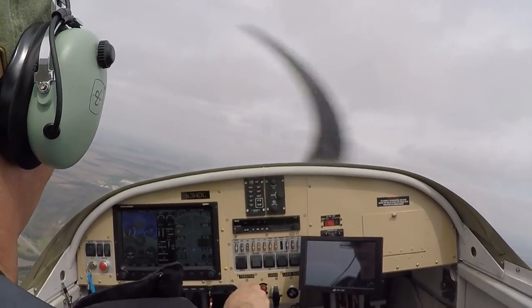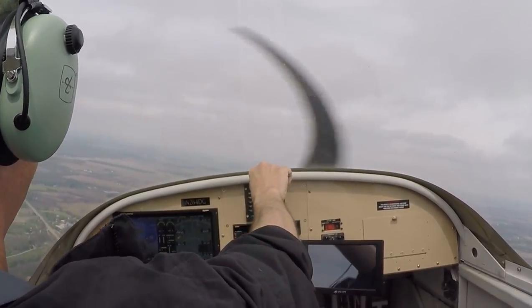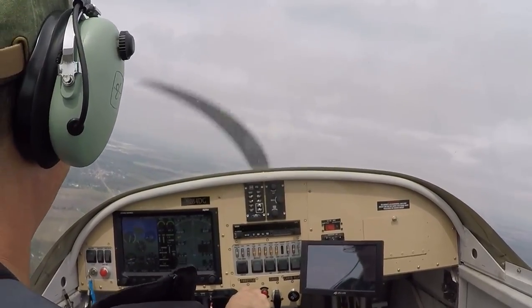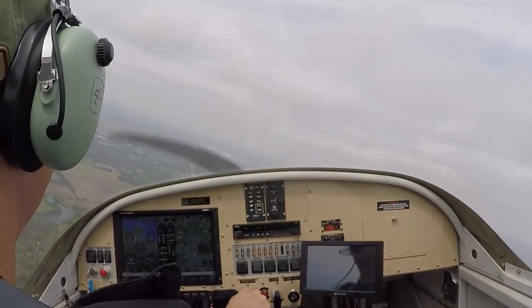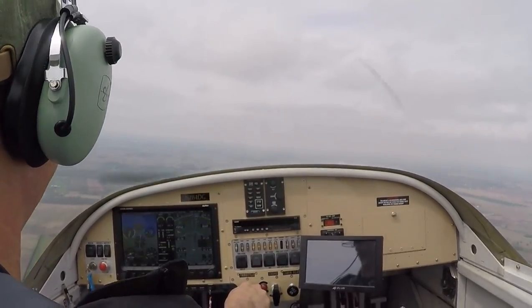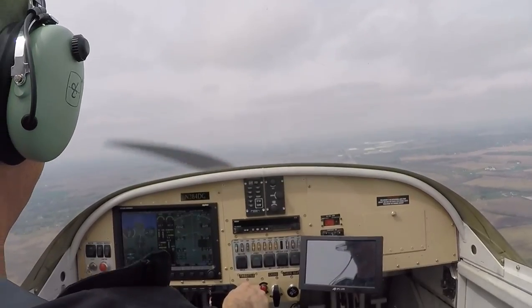There's my turn. And so now we're going to make our altitude 1800. Down. Now what it's going to do now is take me down at 500 per minute, which isn't necessarily what I want, to be on that 3-degree glide slope. Since I would only ever be flying a non-precision approach anyway, unless I was to go out and buy an ILS capable NAVCOM, that's the way it's done anyway. You're really just making descent on your own.